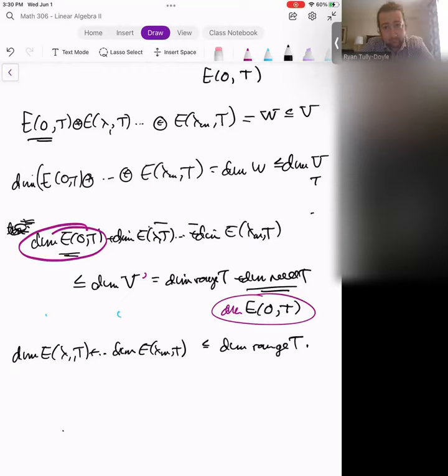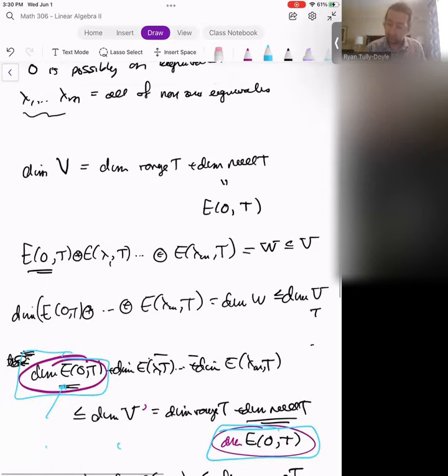So as far as we're assuming that the dimension of E0T is 0, right? We're not assuming that the dimension of E0T is 0. The point is, it doesn't matter. If it was equal to 0, the operator would be invertible. The fact is, it doesn't actually matter if it's equal to 0 or not, because it's on both sides of the inequality. So if the dimension of E of 0T is not 0, it's okay because it's also on this side of the inequality. So it will subtract away. It cancels either way.